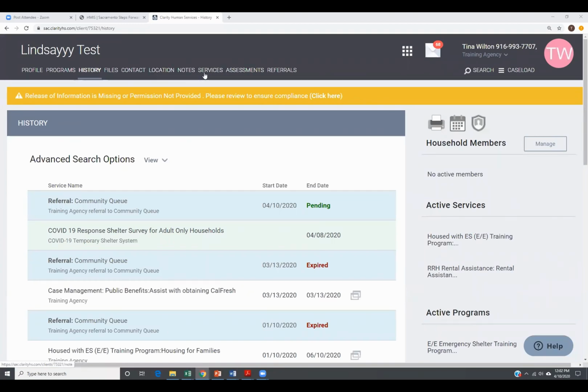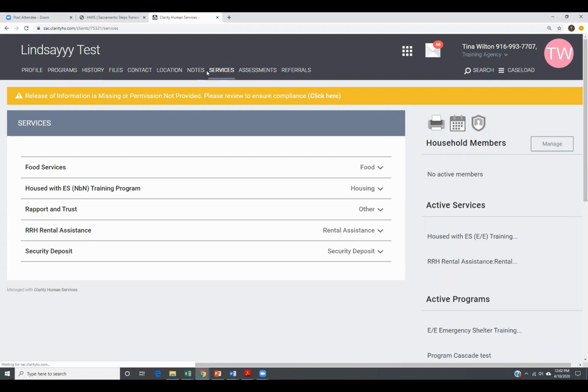So typically what we should see when I click on services, and again, I'm in my training agency and there's some things to update, we would not see housing services or rental assistance here. These are errors, but maybe we have something like building trust and rapport or providing them food. It might be something that we would provide outside of a program enrollment. What you find here will be a much shorter list than the services you can provide within your program.